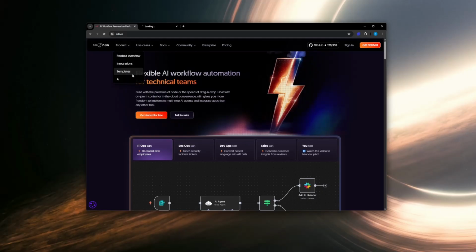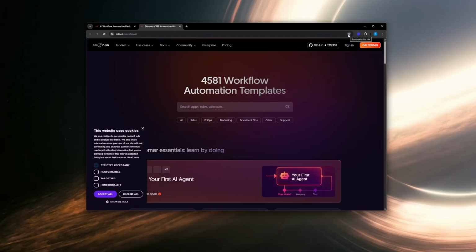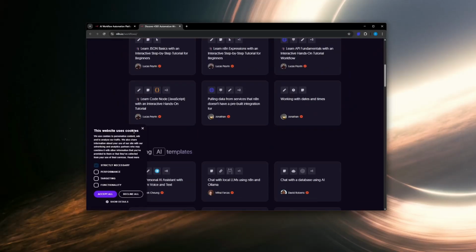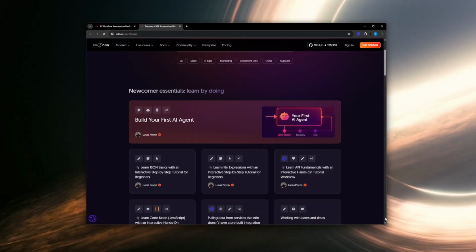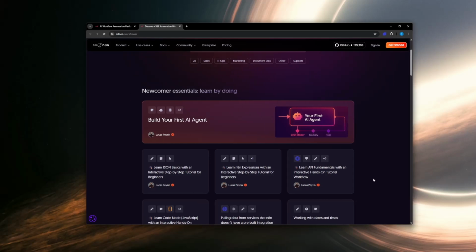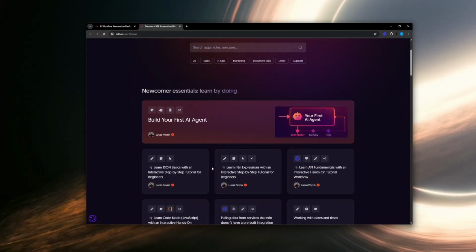Take it to a new tab, and bookmark this, because it's going to be very useful whenever you're selling AI automations or running an AI agency and you want automations on hand. The good thing about N8N is we literally have 4,500 automation templates. Not only that, whenever you create custom automations, you can add them right here and sell them to users.